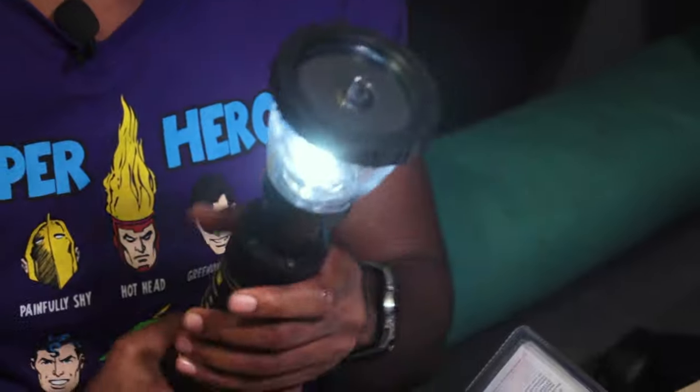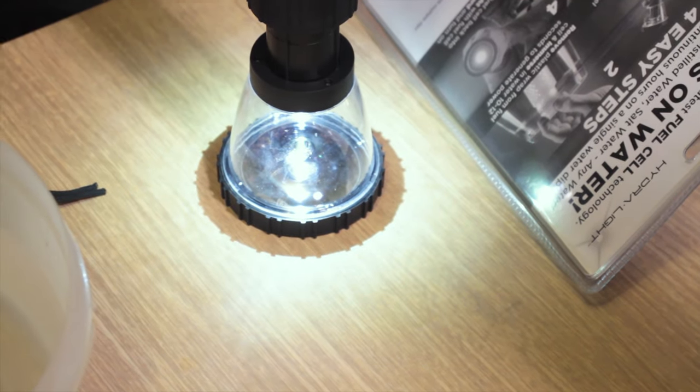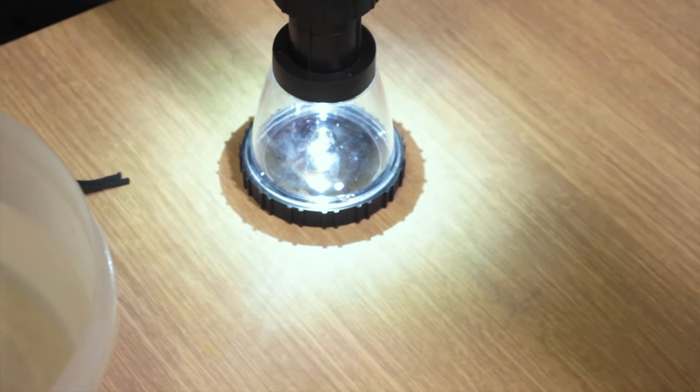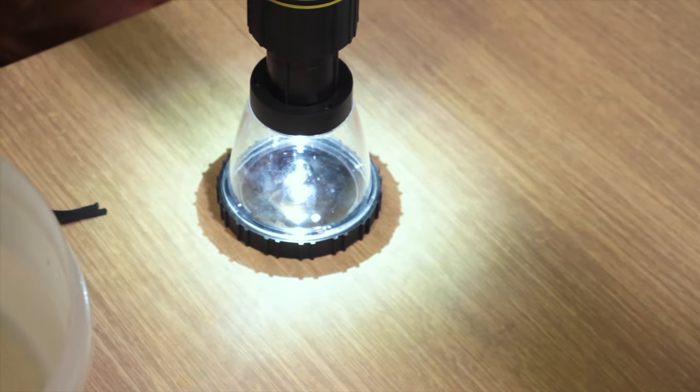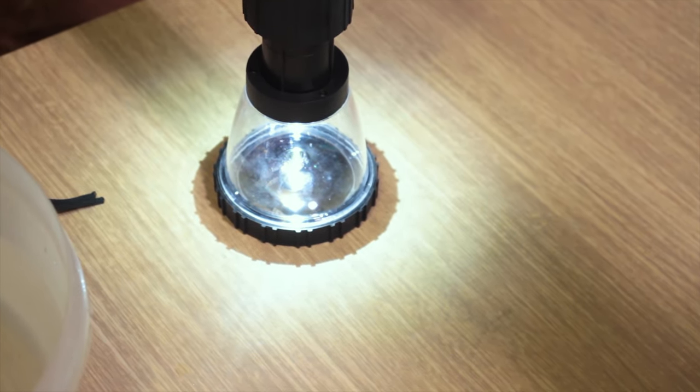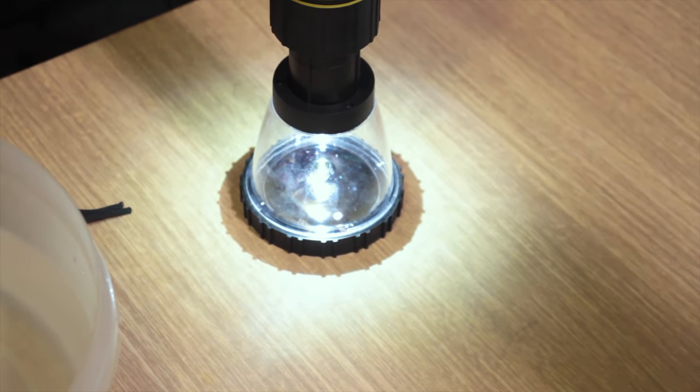So this is meant to be able to convert. If I pull this up and hit this, it's supposed to be a lamp. But this is the lamp. Yeah, I don't know how bright this is. I'm not sure. I don't think I can survive with this, is what I'm trying to say.